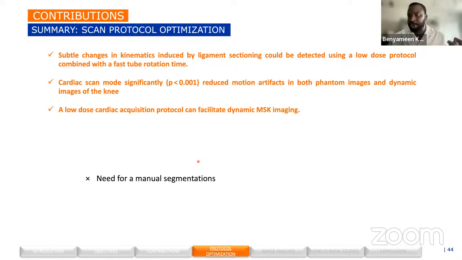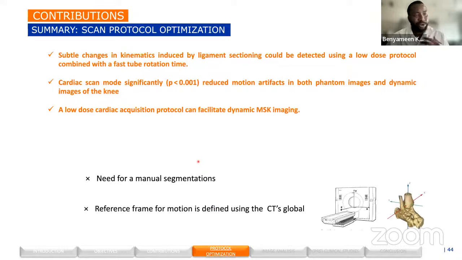However, there were still a few challenges. One of them being the fact that you needed to manually segment some structures. Now, I know, at least from my interactions with the orthopedic surgeons in our facility, they are not fans of spending time segmenting structures. So it's a bit of a challenge to have orthopedic surgeons or radiologists spend time to do that, because they'd rather spend it on doing much more productive things than segmenting structures. And on the other end, we're describing motions, but the reference frame is based on the CT's global reference frame, which is not the most relevant, especially since you would want to describe things using the anatomical reference frame.